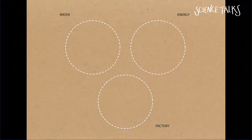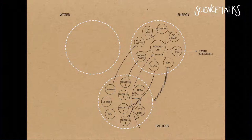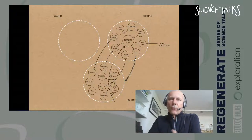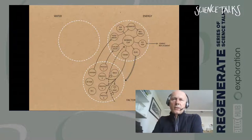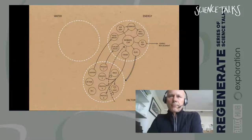In the factory, the way we went about this was that we conceived of the project as having three main realms. There was the factory itself with all its processes and machinery, there was the water cycle, and then there was the energy cycle. So within the factory, we looked at all the different resource flows for those processes and identified where we could achieve savings and synergies. The big breakthrough came from shifting from fossil fuels to biomass, which meant that we were producing heat and electricity. We were making use of all the waste heat. We were also making use of canteen waste to produce small amounts of gas and compost, which could go back to the cotton production.